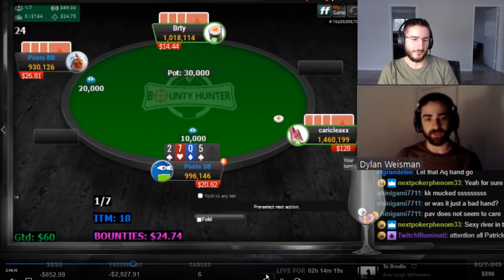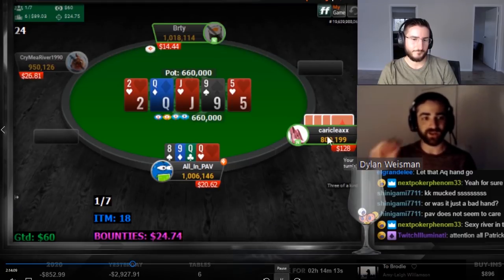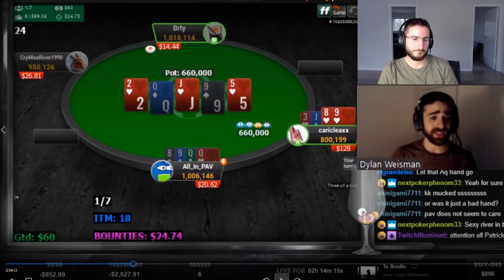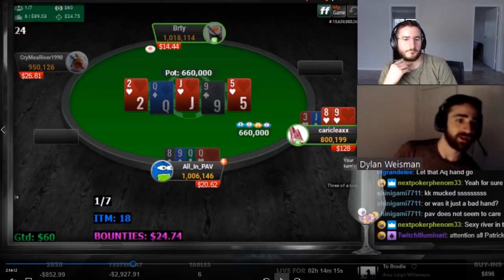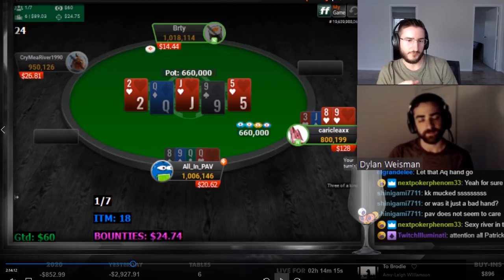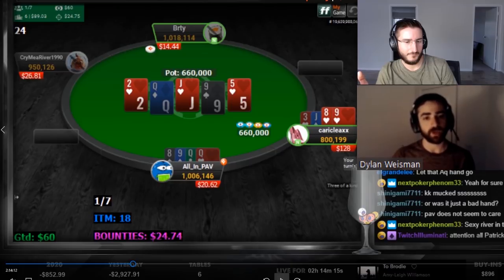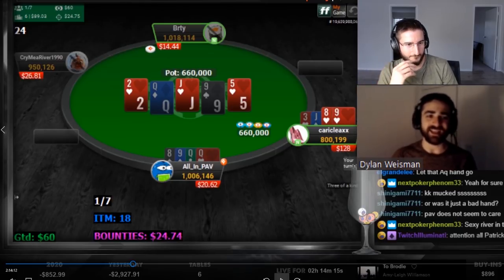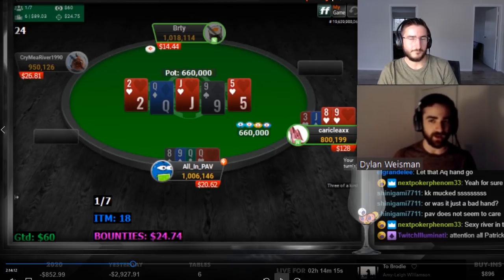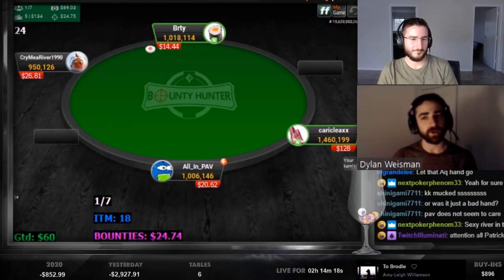This is a terrible lead by him — his combination is just horrid. The three-jack-eight-nine — no bueno. It's a fold pre, especially in a bounty tournament when you're out of position and covered and near the final table. Do you think there are any bluffs he might have on that river after bet-call-raise-check-check turn? I'm actually having trouble building a bluffing range for him. It'd have to be specifically like ten-nine-ace of diamonds, or ace-ten with the ace of hearts. He should be leading that on the turn at some frequency — it's going to be really hard for him to find bluffs there.